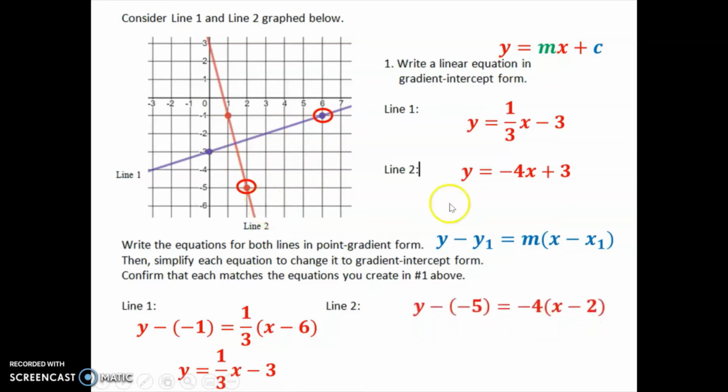Okay, here is our point slope form. We have our slope of -4 again, and then we put in this point here, 2, -5. So you can see here -2 and then -5 here. That simplified becomes this and then this, which brings us right back to here. It is really important that you see the connection between these two forms and you're able to algebraically do all this. Pause if you need to.